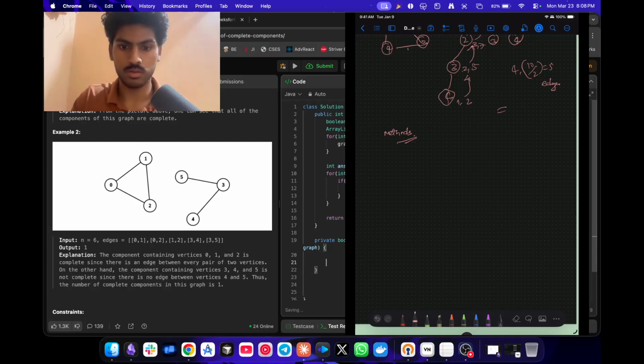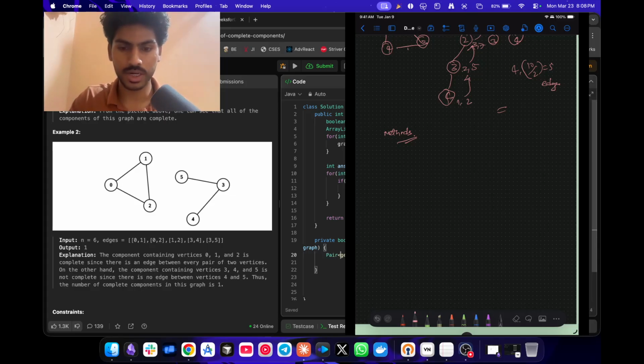So what we will do, we have to get this thing. So what we will do, we will call this thing get nodes and edges from this graph. We will pass it the node, pass it the visited array, and we'll pass it the graph. So it will give us two values, right?